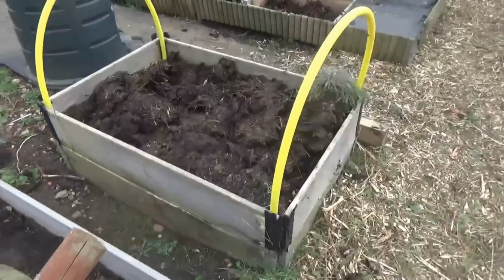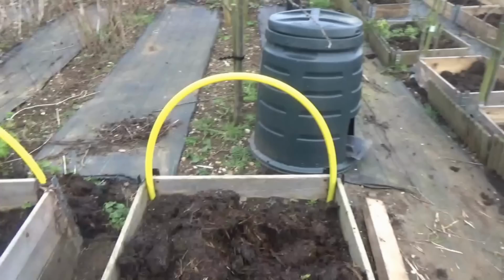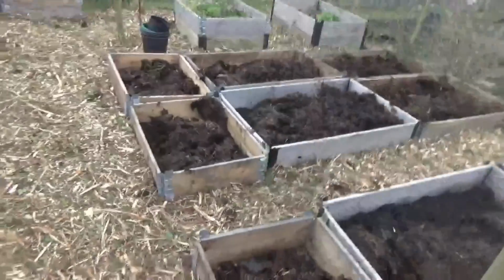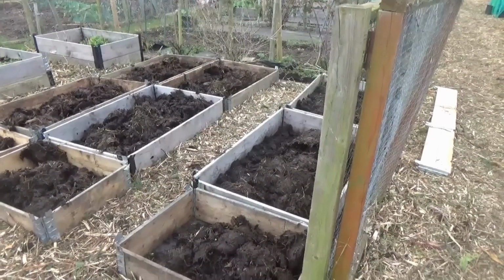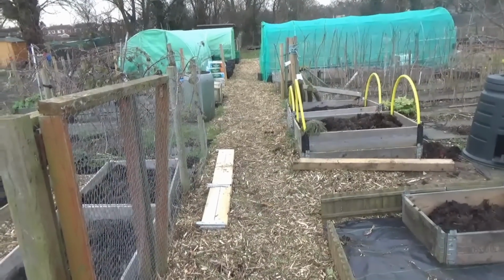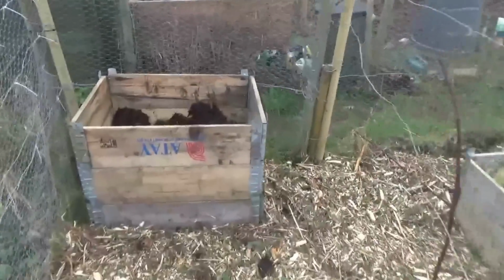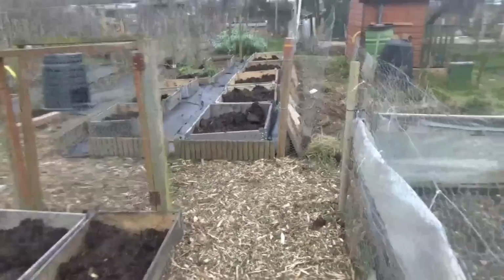I've added manure to these beds. I've put manure in all these beds here. I've put manure around the rhubarb plants around the side here and around the back here. And I've filled these beds up as well. Let's get to a better angle. So they've got manure in, so now I've just got to add multi-compost and topsoil to these. I've also got rid of some more in my tubs down the end there. So there's 15 tubs that have got some manure in as well, plus at the back here. So everything I wanted has had a cover. I have still got more left.